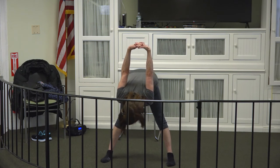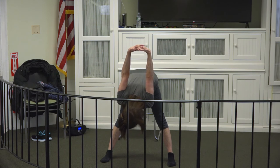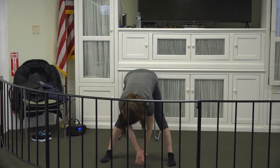Now, if you have shoulder issues, just drop your arms to the floor. You can still lean forward, pulling in those tummy muscles. Hold it, hold it, hold it. Nice stretch. Now, release the arms down.